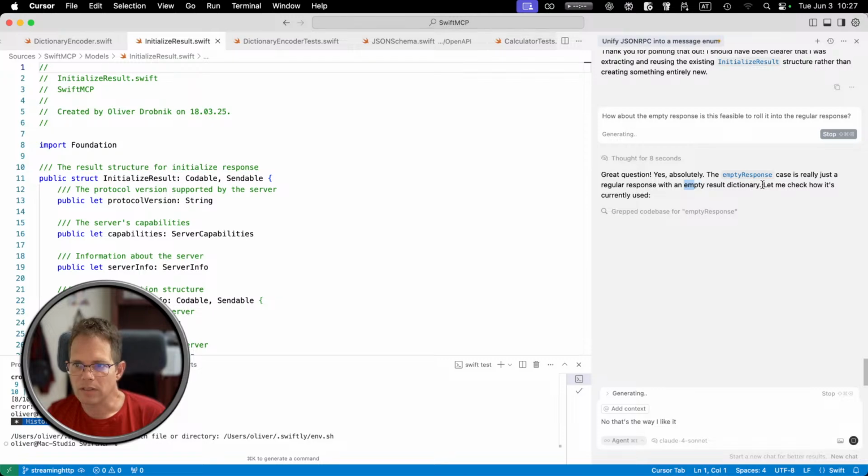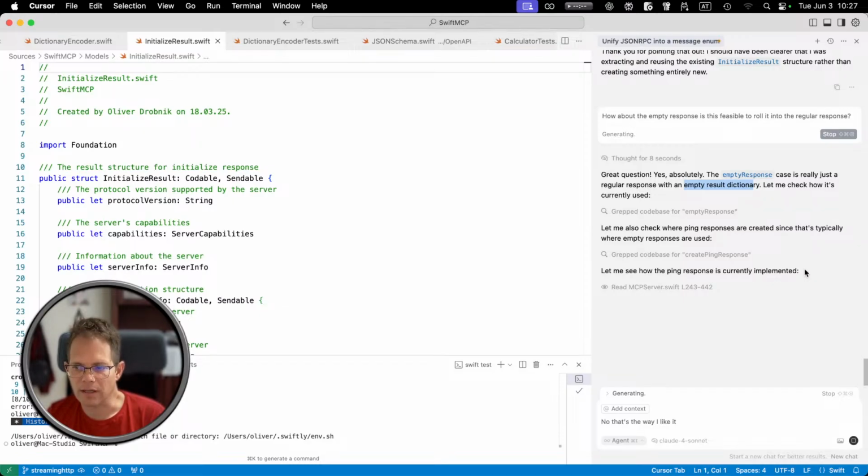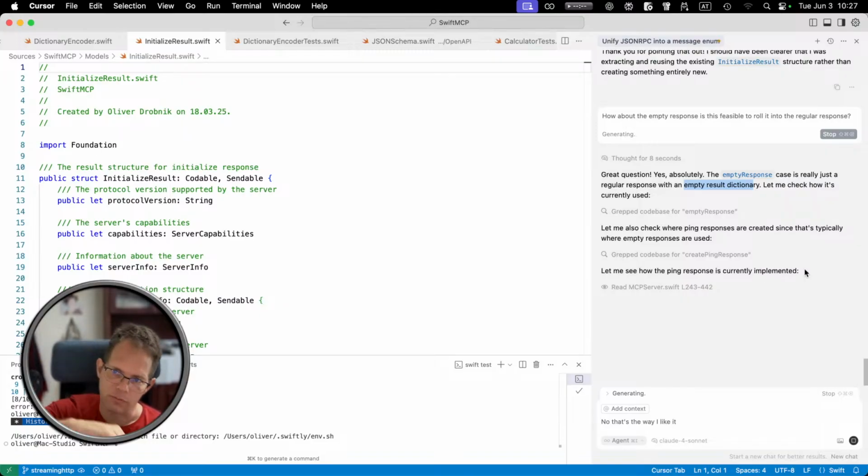An empty result dictionary. So it needs to check how it's actually being used. I think I use it for answering to pings and also for receiving answers to pings. Because the client can ping the MCP server and then it would respond with an empty response.